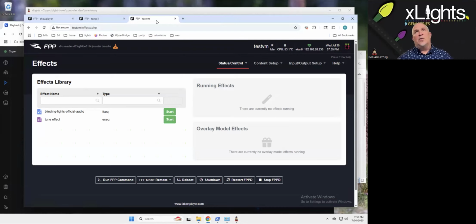So recap real quick, what we did for the Pixie Wing and the Tune 2 use the same effect style. That's a subsequence type or an ESCQ effect sequence. With the Pixie Wings, we showcase how you can trigger that with a button or an input. And then on the Tune 2 sign, we showed how we can integrate that into the playlist on our master controller and have the master controller remotely tell that Tune 2 sign to start the effect. So I covered both of those topics.